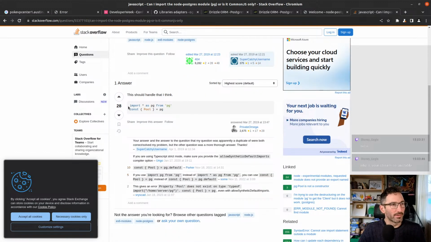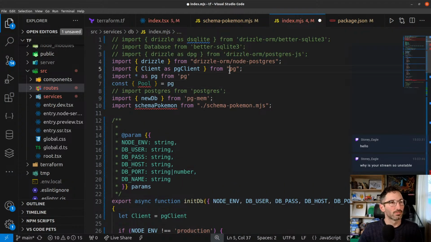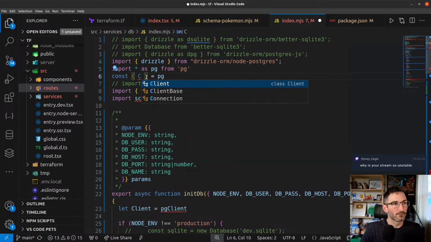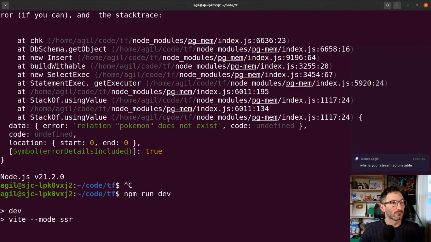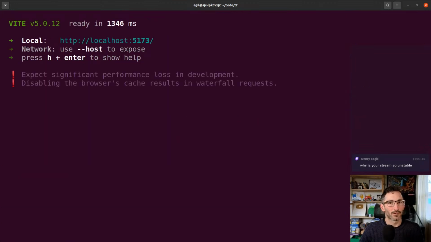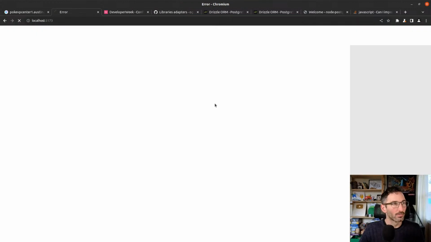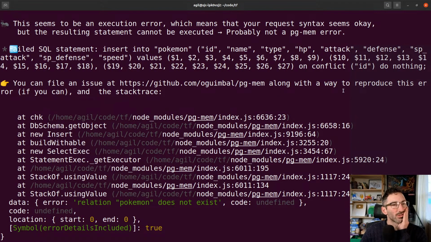This is dumb. Let's try this then. Okay, that's more promising. That is not promising. PG mem issue, okay.